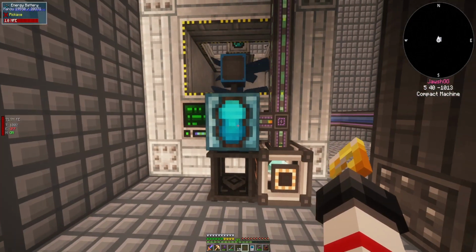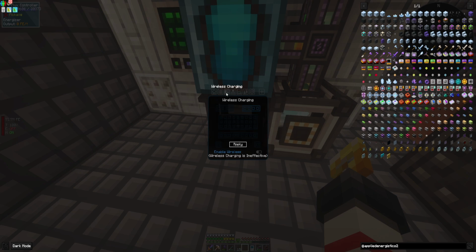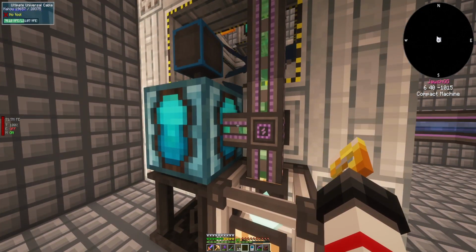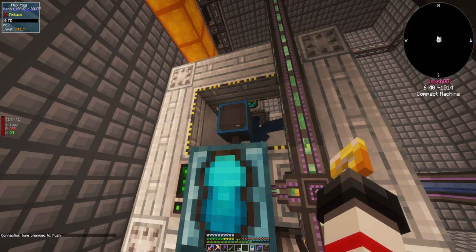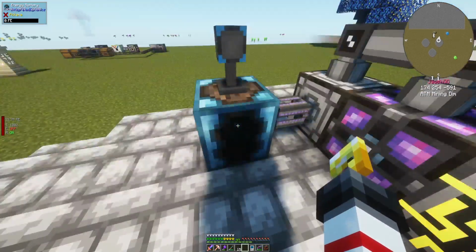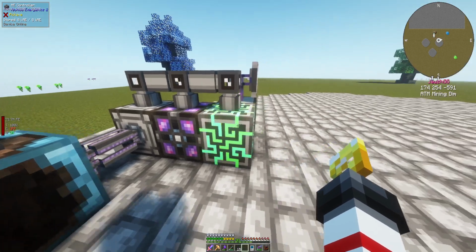Okay. So maybe I don't know what's going on right now. I just know that this should be sending power into here, which should in turn be sending power through my flux plug to my AE2 section. Yeah, because you can see this is slowly going down. Not entirely sure. I don't know if force loading expiring is really an issue. So we're just going to adjust those numbers.